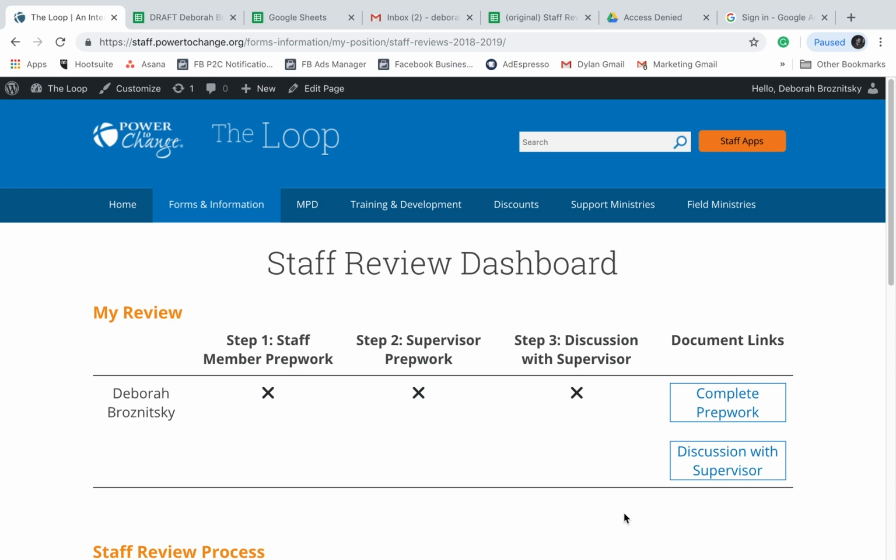Wanted to walk you through the staff review for this year, and talk to you a little bit about some of the changes we made. We haven't made very big changes. What we've done is made it easier for staff and supervisors to access the staff review, and we've given it more of a flow so it's easier to follow and easier to complete. It should take you about the same amount of time to do it, but there are certain steps involved, so you have to follow the steps accordingly to make sure that you don't miss anything.